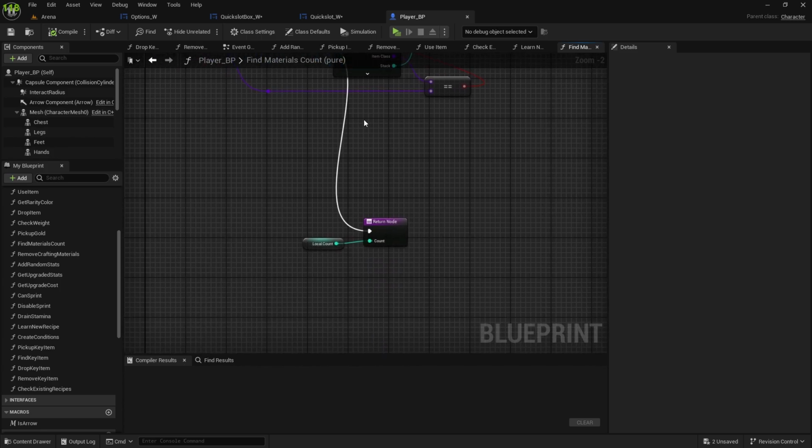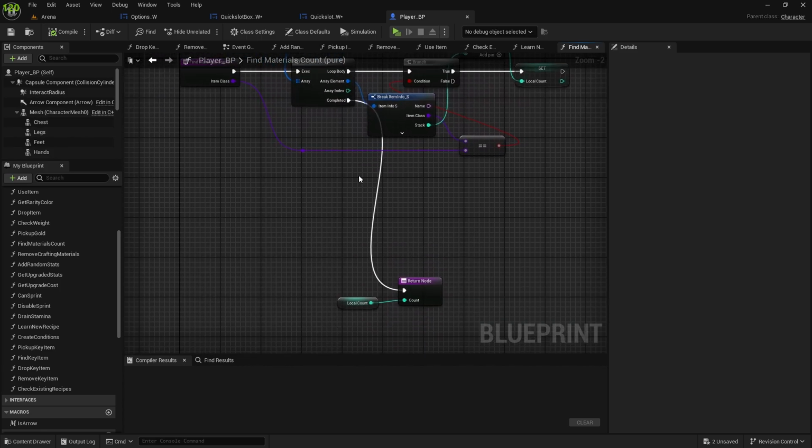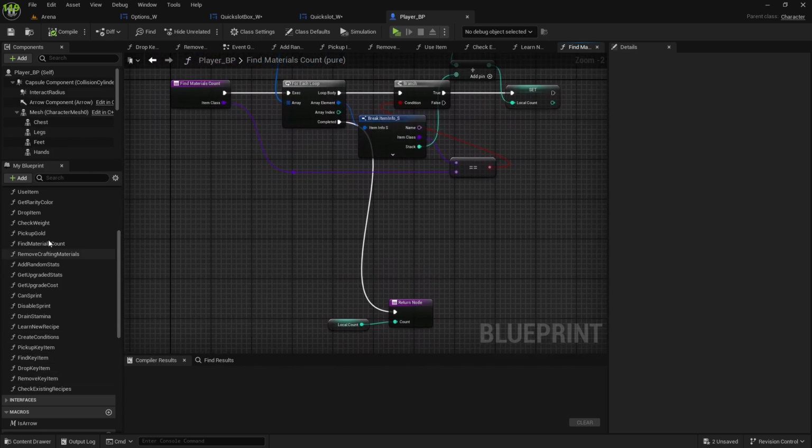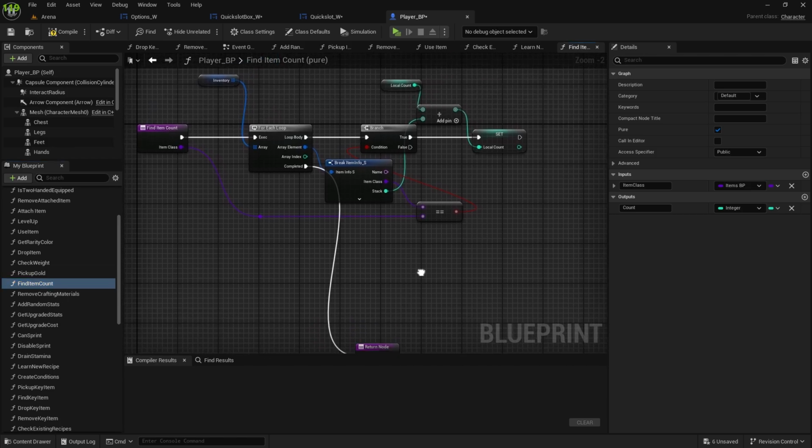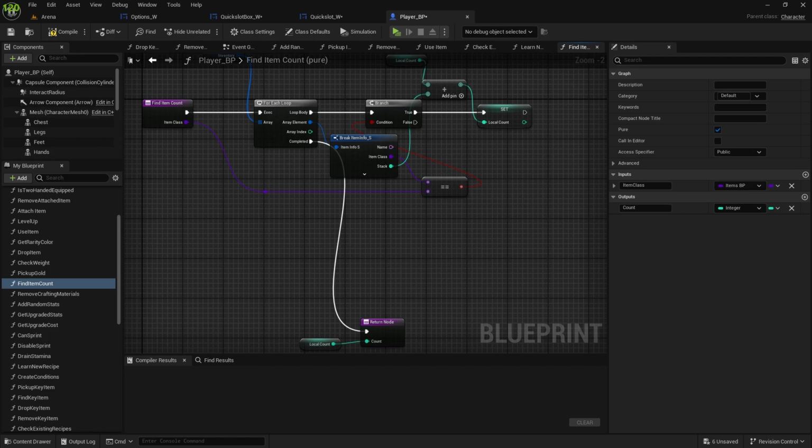So that is perfect to use it for all of the counts that we're doing. So I'm going to rename this one to find item count, not just materials.